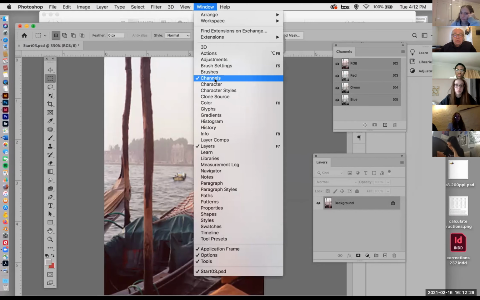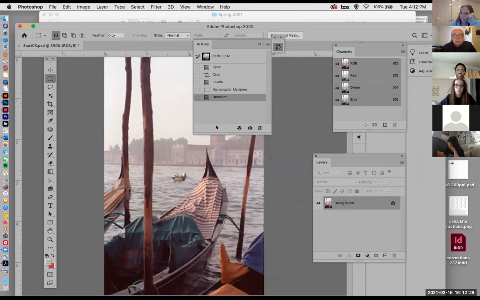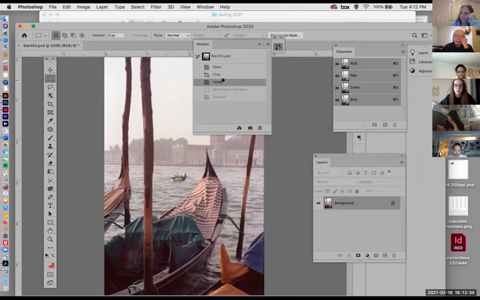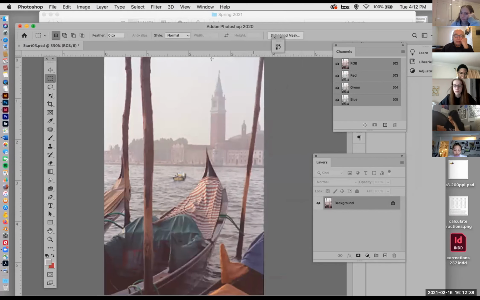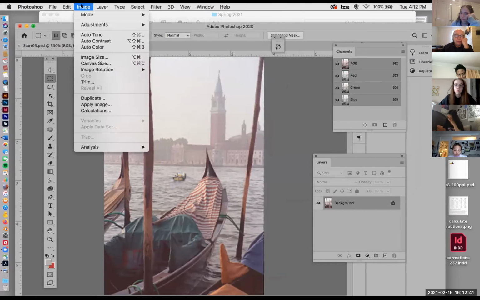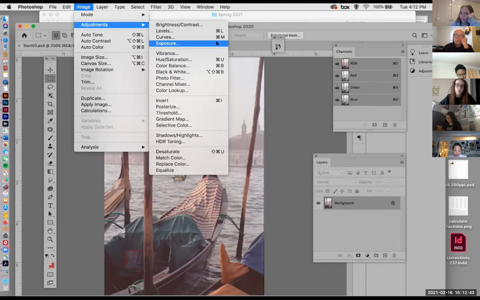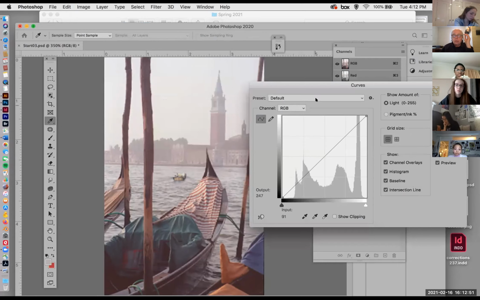This is very important stuff, by the way, because it's one of the main things of Photoshop. I'm going to take all this levels off, go back to my beginning. Crop, there's the beginning. And I'm going to do the same thing in curves, and I'm going to explain the difference. Image, Adjustment, Curves, Command M, Control M. There's curves. Now you can see there's a histogram.